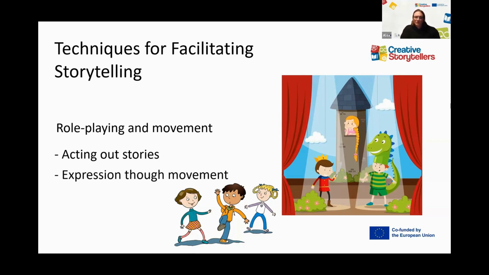Then also, of course, we have expression through movement. They would like to show something that they can do, and they can do this in a story, also through movement, and maybe roar. They can roar like a dragon, or they can jump as high as a horse. And there are endless possibilities here, of course.